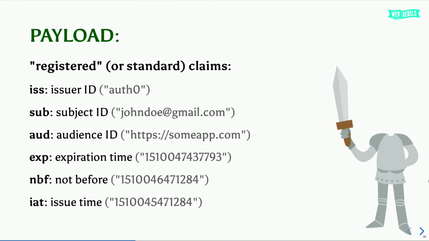Many libraries will already give you facilities to integrate these claims inside your tokens. The most famous ones are issuer, which represents the authority that generated the token, like Auth0 if you're using Auth0 as an identity provider. Then there is subject, which is generally the person or the system for which you are generating a token, and can be an email, let's say, or an ID, or whatever makes sense for you to identify an entity. And then we have audience, expiration time, not before, or the time when the token was created.